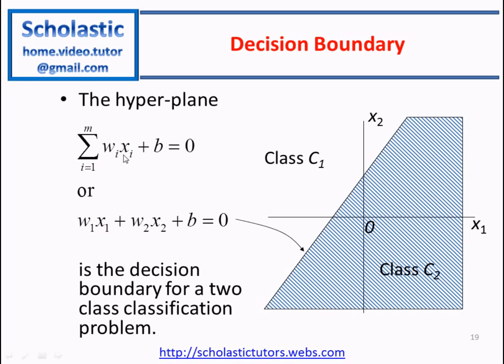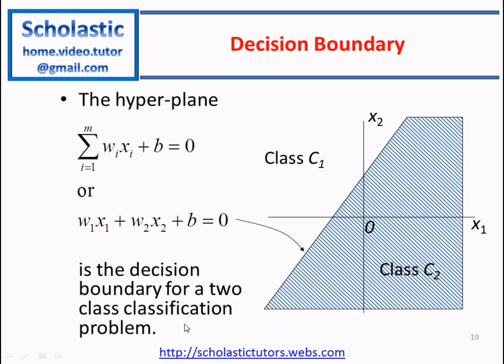And if you put this into equation form, these are the weight vectors: if you have two inputs, x1 and x2, with weights w1 and w2 plus the bias, you get a linear function like this. So we have this boundary here. We have only two variables, x1 and x2, and then you get a linear boundary. It is the decision boundary for a two-class classification problem, because we have two classes and two parameters to classify.